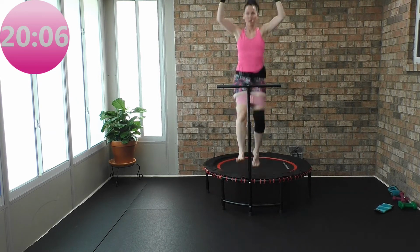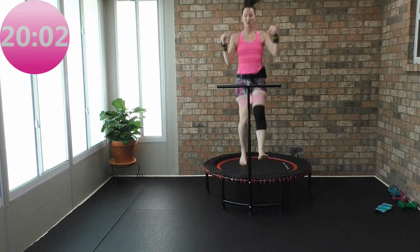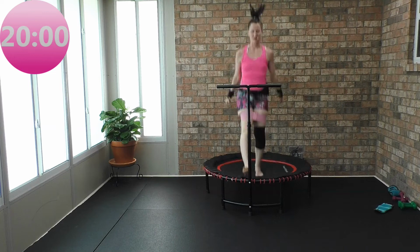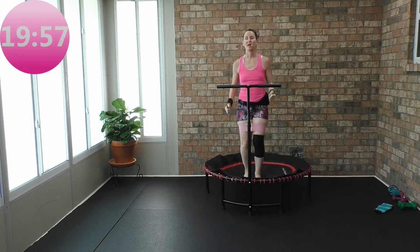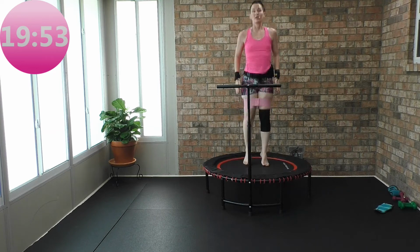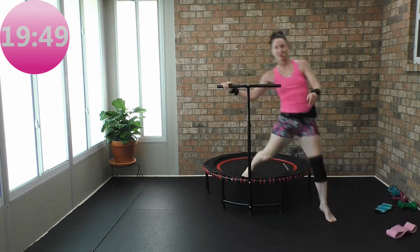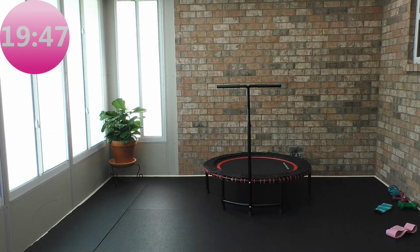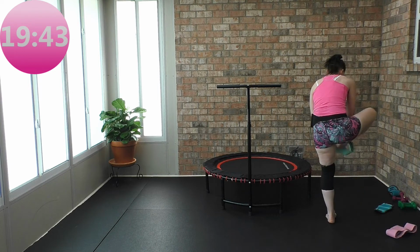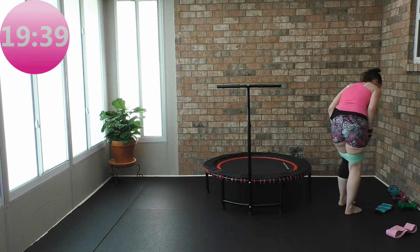I want the hips, knees, ankles, toes tracking forward. Health bounce. Go grab your 1, 2, 3 pound hand weights. If you want, take off this and get your lighter band on. Let's go. My lighter band is over here. I'm gonna grab my 3 pound hand weights. This resistance is 15 to 30 pounds right here.